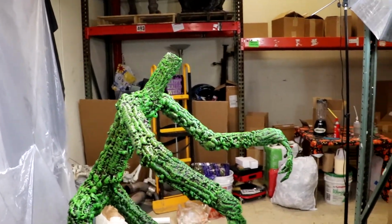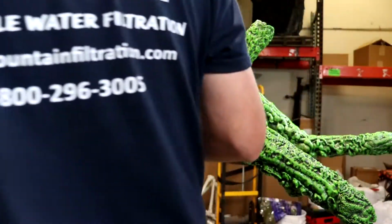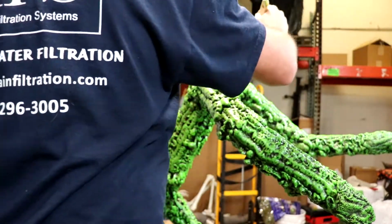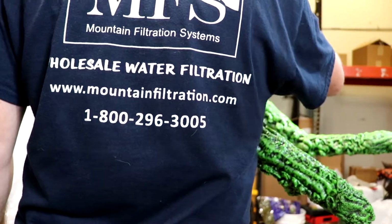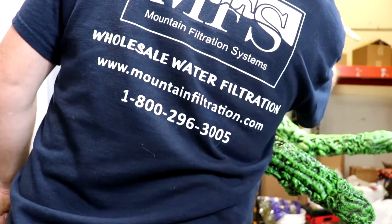Do we have enough to do the whole thing? Alright, what we're going to do now is I'm going to highlight this with yellow. Where's all the other brushes?